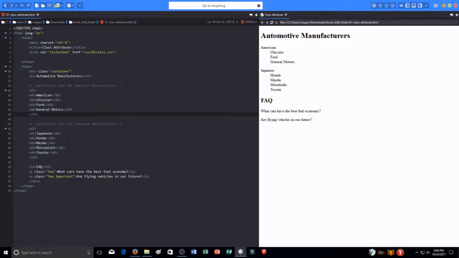So step 6.1.1. Add the class attribute with the value MFG to the opening DL elements. So opening DL elements, I have the opening one here and the opening one down here, and it also matches the textbook with the figure under that. So I'm going to type it in. I'm adding an attribute to the DL element. So this is the attribute I'm typing in. DL class equals sign, and then in quotations MFG, and then closing quotation marks. And it says here I need to do it to both of the opening elements. So I'm going to go down here, space, class, equals sign, quotation marks, MFG, quotation marks, all over again.